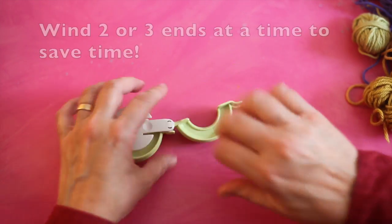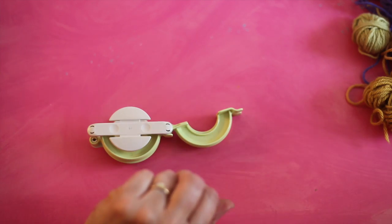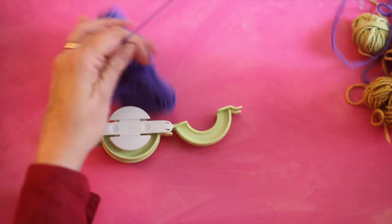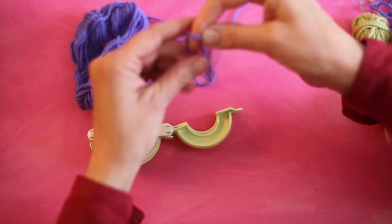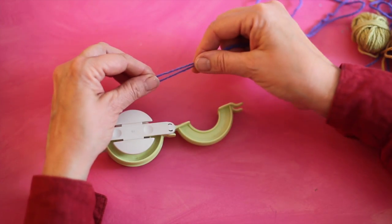And to save time, what I like to do is work with multiple ends, and that means using different colors at the same time. Or if you want to just do a blue section, you want to take your yarn out, measure a whole bunch out, and then double it up when you're winding, and that way you'll have 2 ends going at the same time.